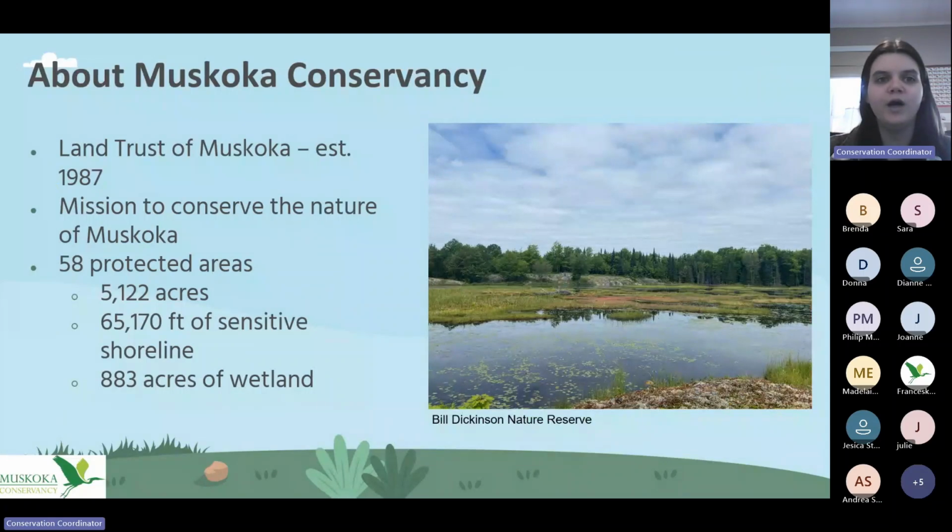So, a little bit about Muskoka Conservancy. We are the Land Trust or Nature Conservancy of Muskoka, and we are a registered charity as well. We've been around since 1987, so for about 38 years this year. Our mission is to conserve and protect the nature of Muskoka.